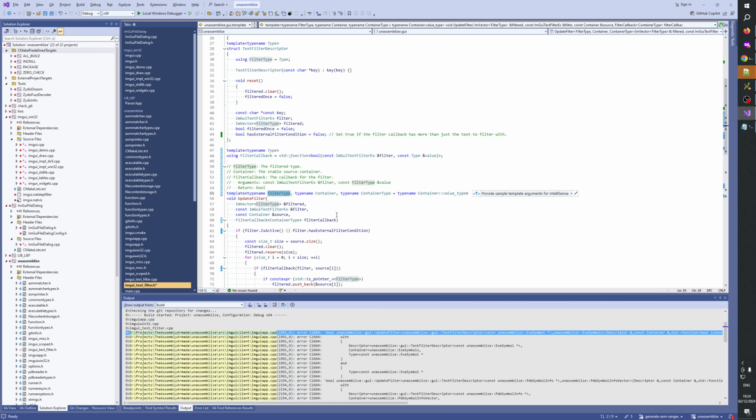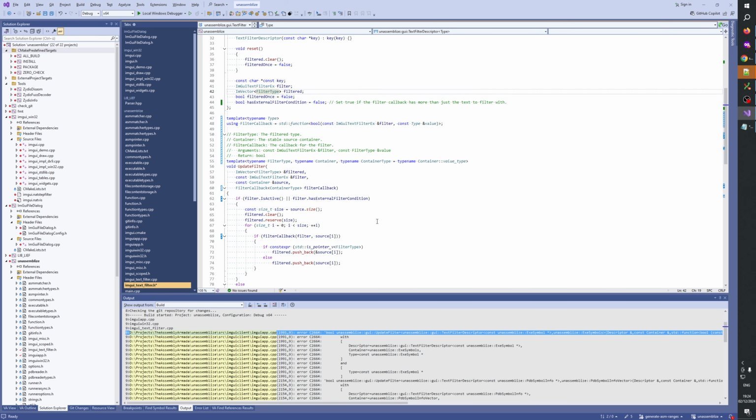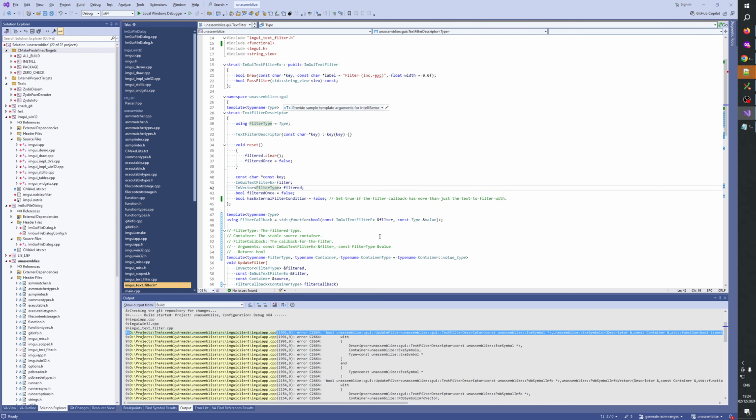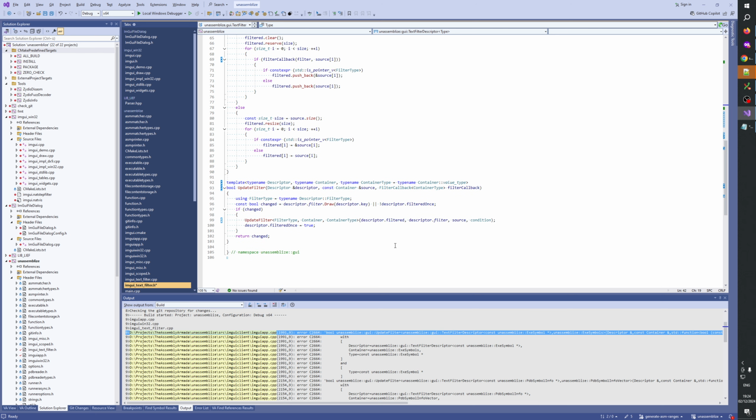Descriptor filter type. Filter type. Yeah, maybe. Filter callback. Container type. Container value type.